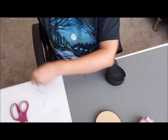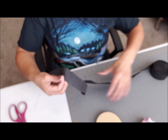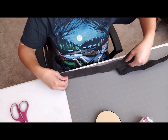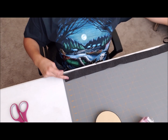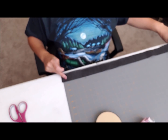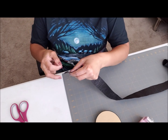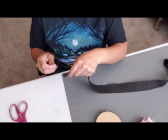So what I'm going to do is grab my crepe paper. Now I don't know how much I'm going to need, you guys. So, let's see. I have right here 22 inches. I'm not going to cut it out yet, but I have 22 inches here. And then we'll see if I need more. I'll let you know how much more I'm going to thread. So I'm going to start with 22 inches of this crepe paper, don't cut it, keep it on the roll.